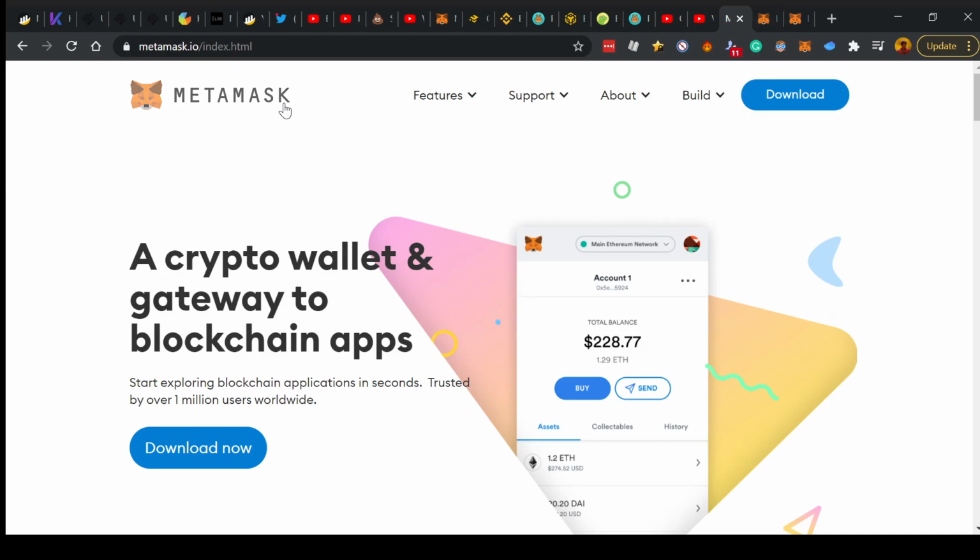Attached below is the link for the MetaMask website. There are a couple of other wallets, like Trust Wallet, but in my experience, I tried Coinbase Wallet and some other ones, and they had issues. I just couldn't be bothered dealing with issues because they don't connect to certain projects. So I just stick with MetaMask. It works with everything, no issues.